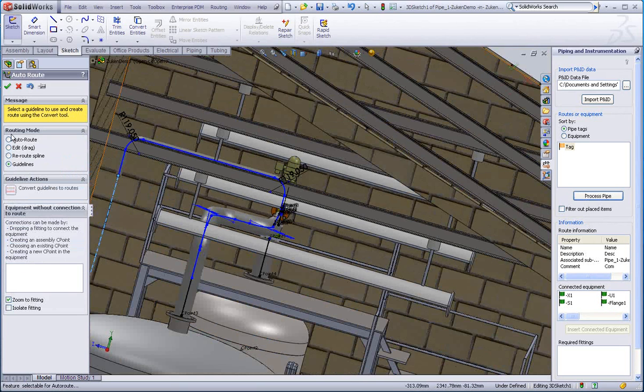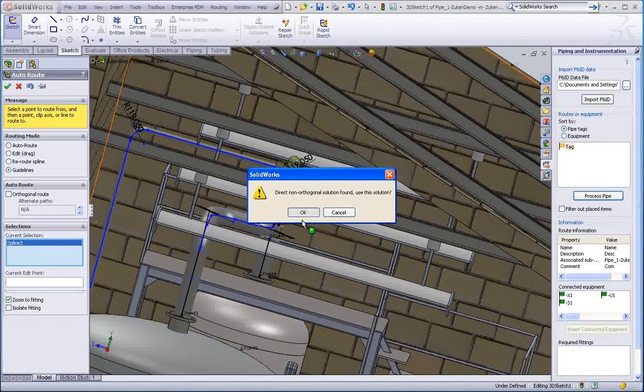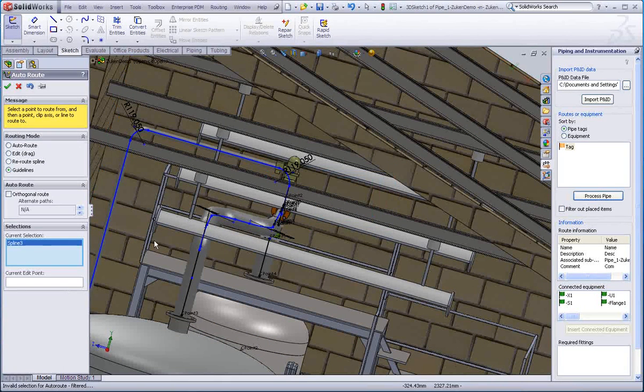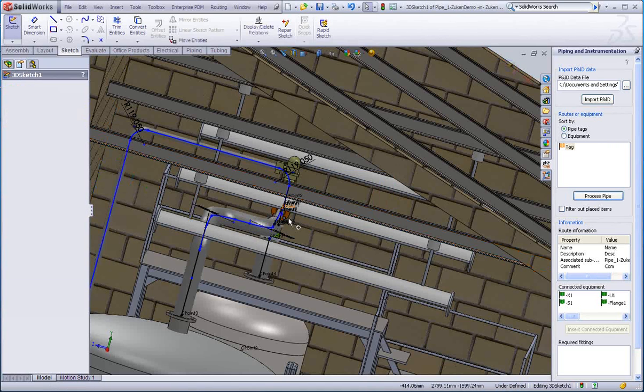And on the final one, if it can't find a valid route, then it presents you with a possible solution, so you can either accept that or you can reroute the pipe in the way that you want it to go. So we've just accepted that, so that's completed that information there.